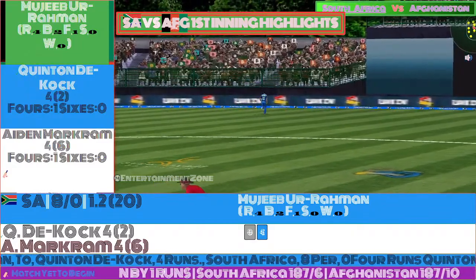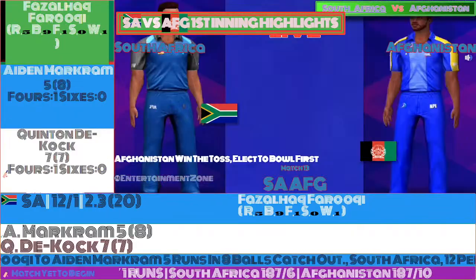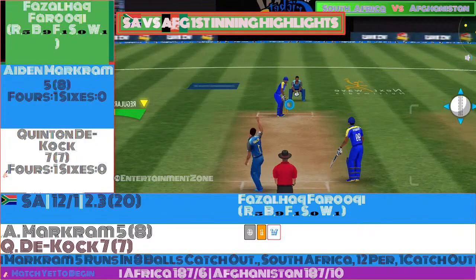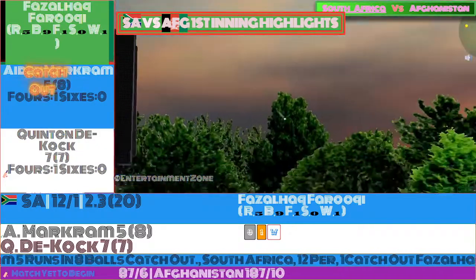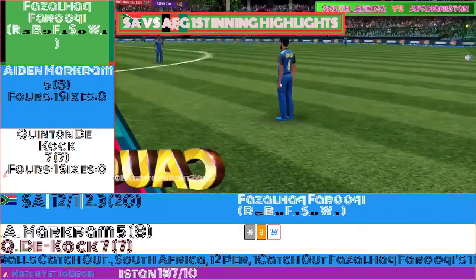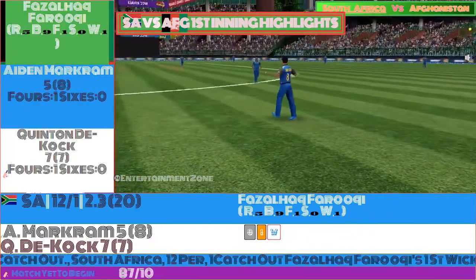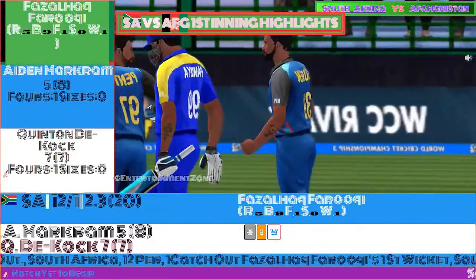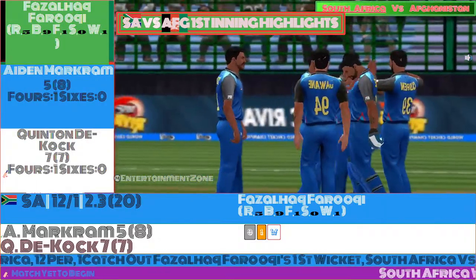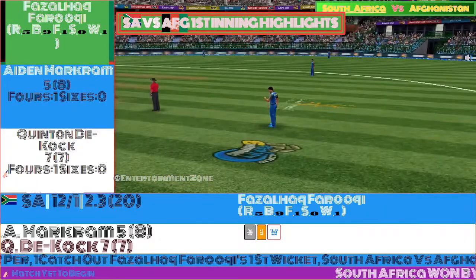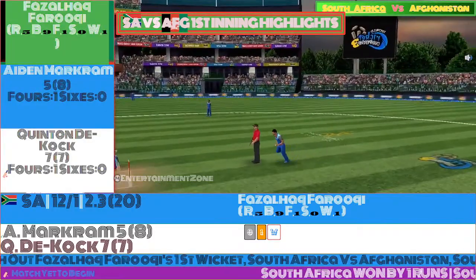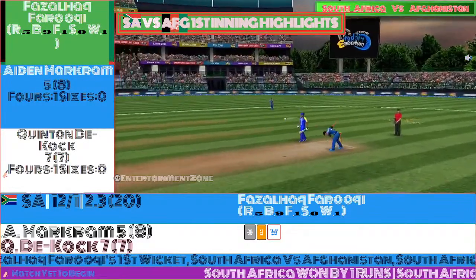Pitches it up and gets it to swing away. Taken. Fazalhaq Farooqi draws first blood. A nice deceptive slower delivery, pitched in the slot. Aiden Markram is a bit early as he tries to launch this away but miscues it high to mid-off, where Mohammad Nabi takes a couple of steps back and pouches it. An early breakthrough for Afghanistan, and South Africa lose their captain with just 12 runs on the board.